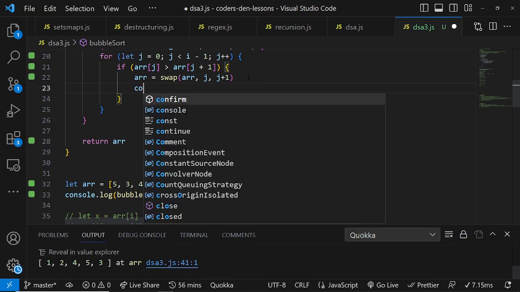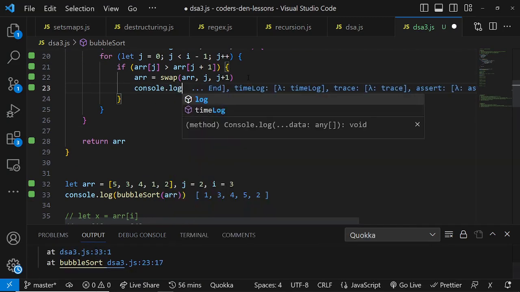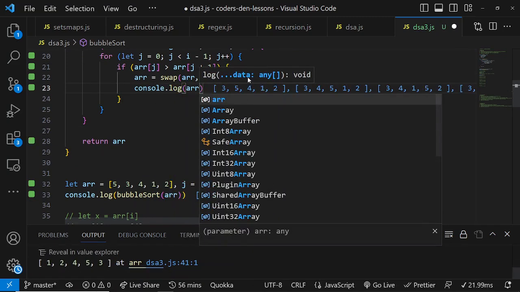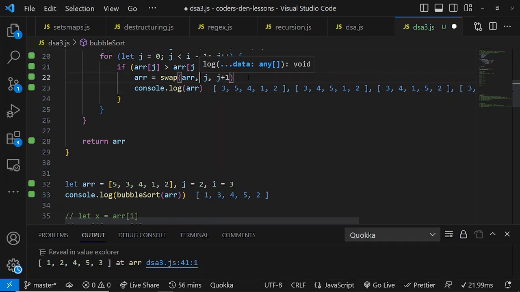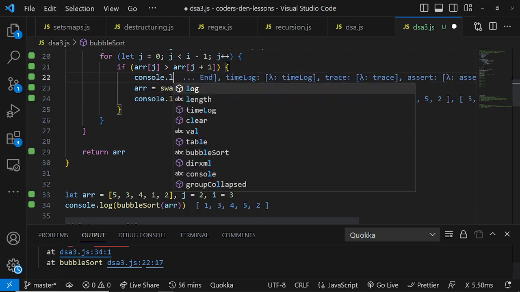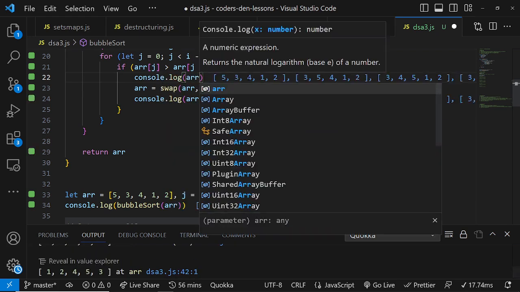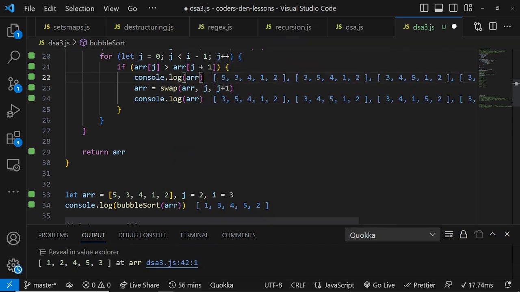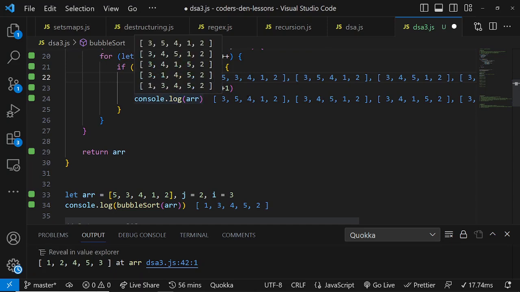Let me try something. Console.log array, and as well console.log array. So this is 53412, and after the swap we have this.